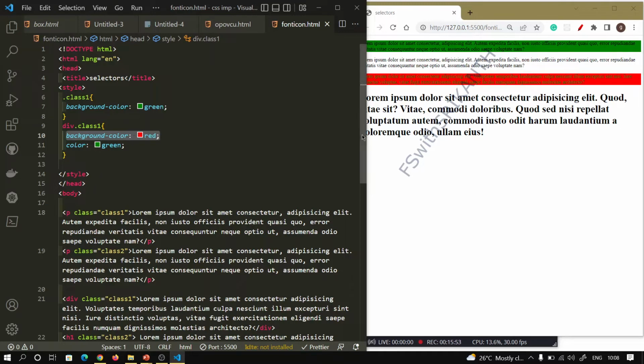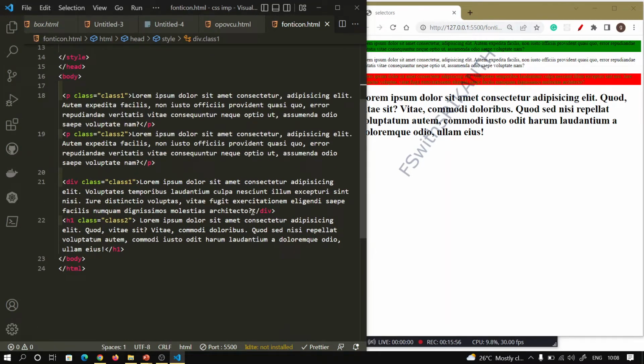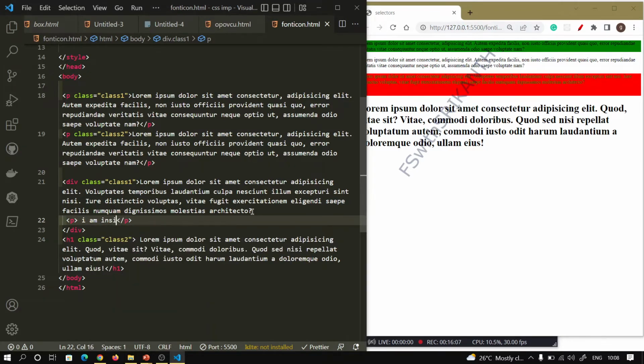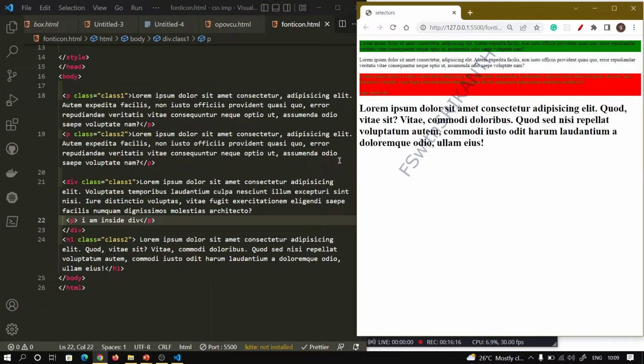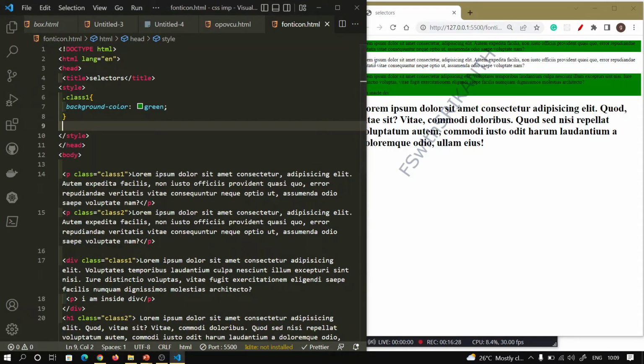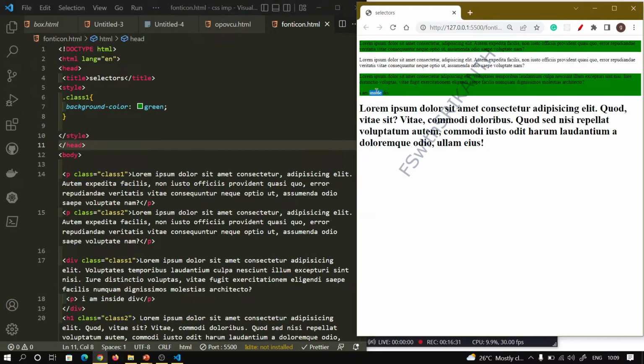Here within this div tag there is one paragraph. I want to apply to this paragraph inside the div. But actually when we are applying this div class property, all will be affected for this paragraph, but inside that I want to apply such a particular one. I don't want to apply this one, so just observe all are similar, but I want to differentiate, I want to apply for this particular paragraph.